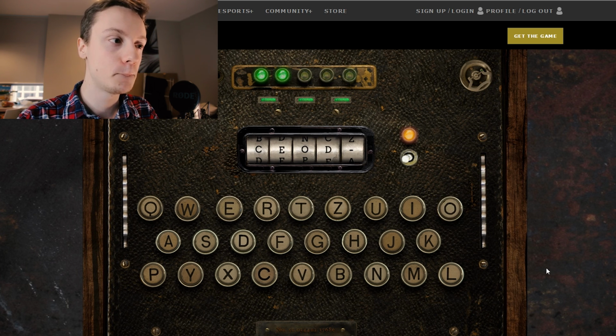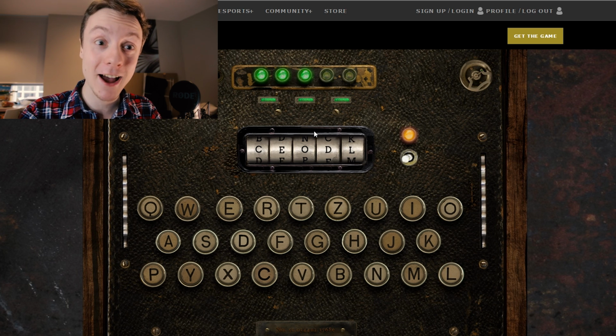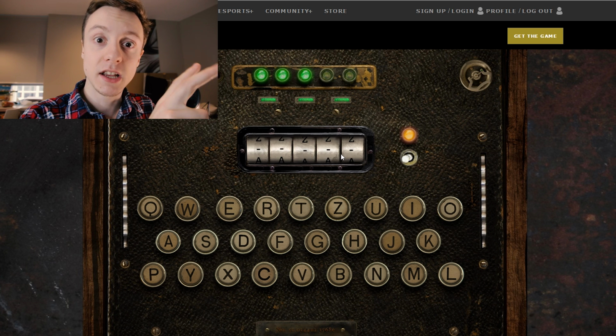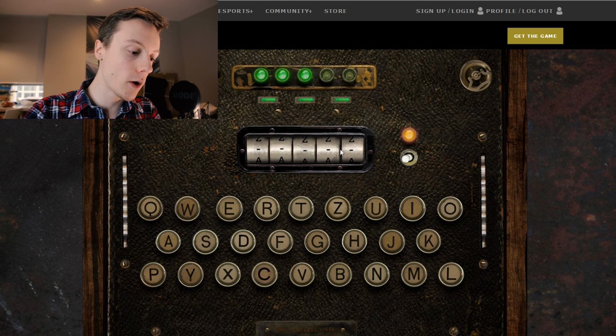C-E-O-D-L. I said L. There we go. That's the third one turned on now. We get some more text: Crowley, Rousseau. Okay, and people start thinking, well, we started thinking, this is a name. These are two names, in fact. Crowley and Rousseau. We keep going.